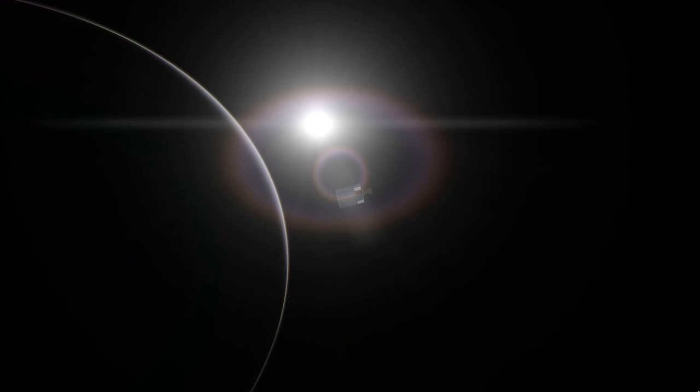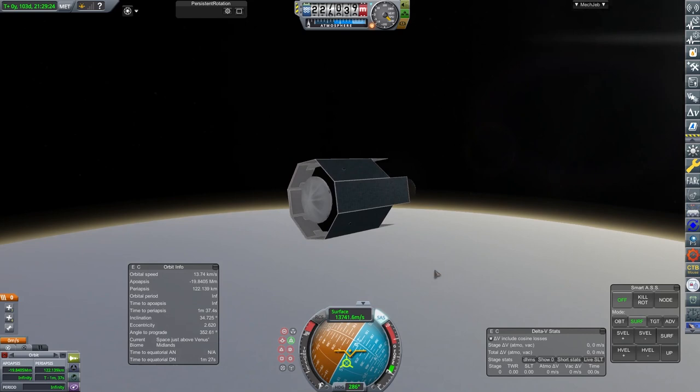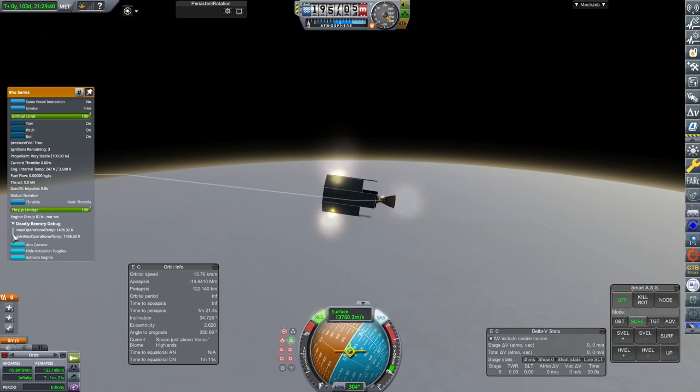It's the 21st of November 1962 — November's a busy time for us. The Hesperus 1b is entering the Venus sphere of influence, and this is where the fun really begins. Hesperus 1b is the one that travelled there the fastest — it travelled the short route, set off going as quickly as it could. We don't think it's actually going to have the fuel to get into orbit; we think it's touch and go. So we've positioned it to hit the atmosphere a little bit — just a little bit of atmospheric cushioning as it fires its ROW engine.